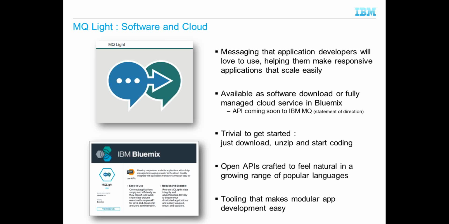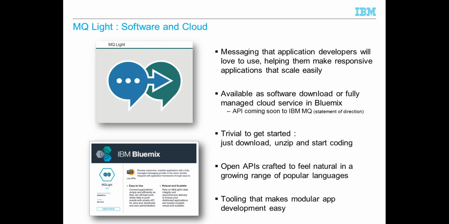So, a high-level overview of what MQ Light is. I think the best way to summarize it is messaging, asynchronous messaging that an application developer will love to use. So not something that they use because they're told to, or because they have to, or because it's some kind of standard, but really something that has all of the ways of working and features and fits into their application development cycle and the way they think, that will make it really easy to incorporate into their projects.